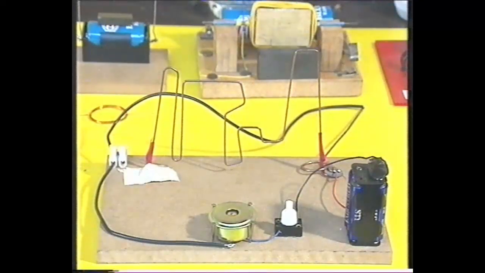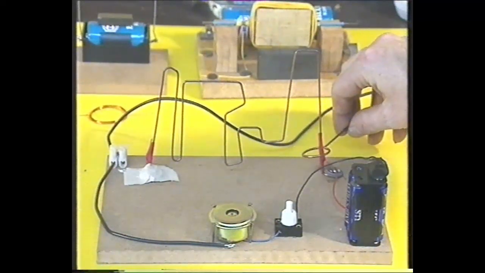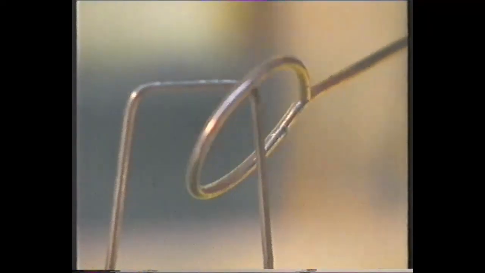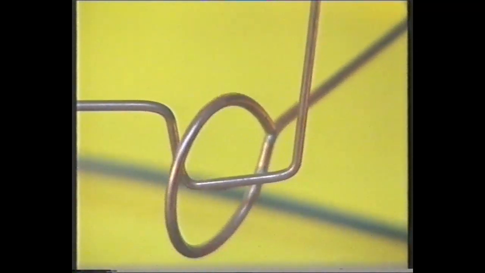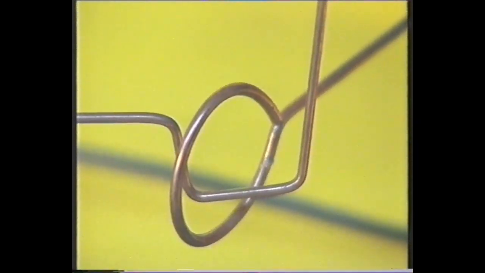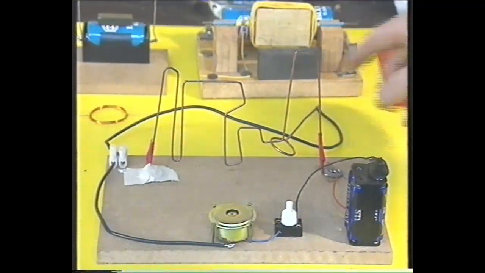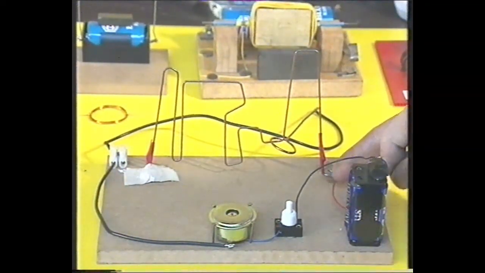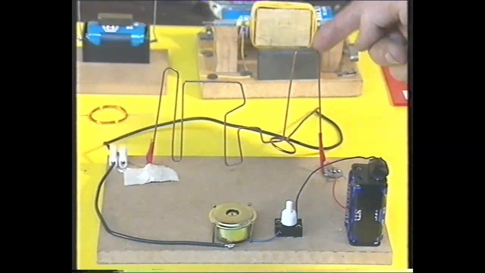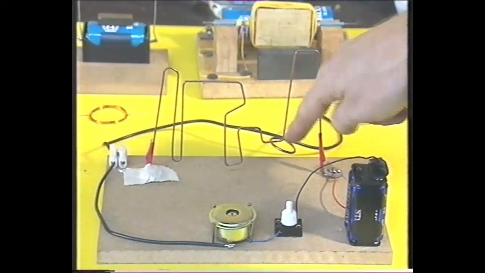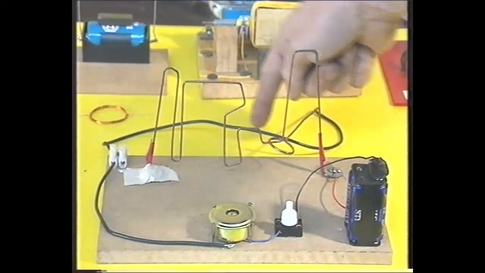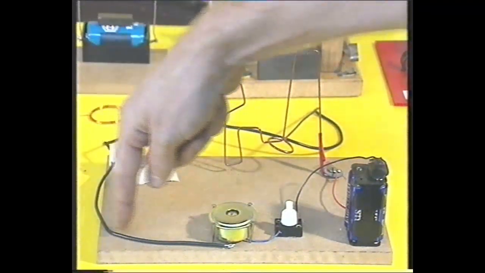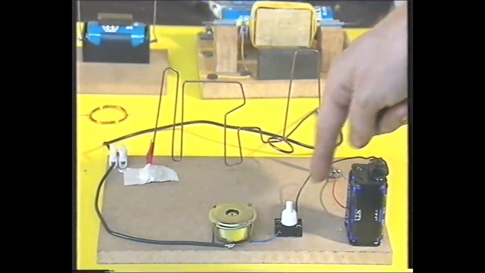This is another circuit that I've made. This finds out how steady your hand is. What you have to do is, you have to move this loop around this bent piece of wire, without touching it. And if you do touch it, that completes the circuit and makes the buzzer buzz. Let's just explain how that works. There are some batteries here, and the electricity flows down this wire, into the bent piece of wire. And then when you accidentally touch it, the electricity can then flow down along this wire, and then back through the buzzer, and back into the battery.